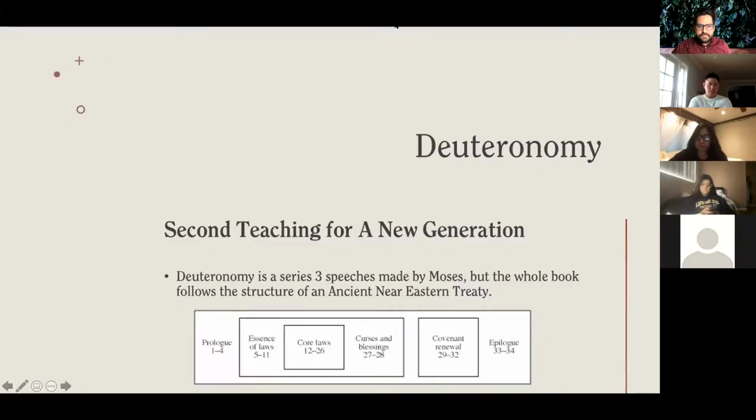So in Deuteronomy, you have a series of 3 speeches made by Moses. As you know from having taken cultures classes, or you will take, of looking through ancient Near Eastern treaties, we'll talk about some of the elements here when we get to the 10 Commandments. But so much of what Israel is adopting is pulled from the cultures that they are a part of, in order to help communicate and establish a relationship between God and people.